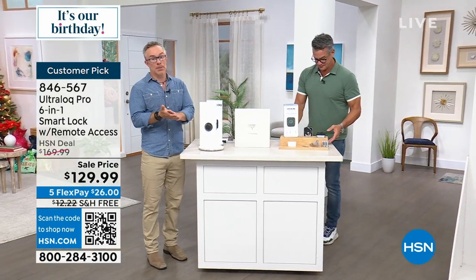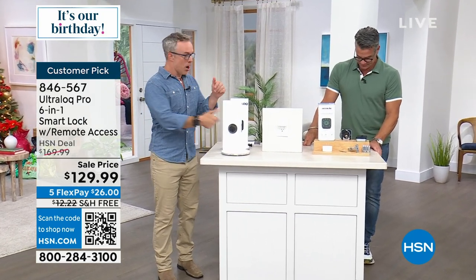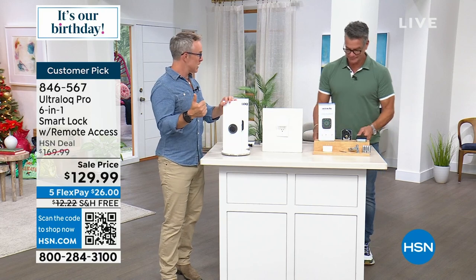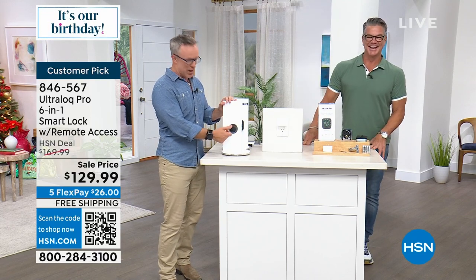I love the fact that it's completely automatic — use your thumb, use the code, use your phone, talk to it to open and close, set the timer for auto lock. Danny and I are still discovering things about it. I live on a floor with about 10 apartments — four of the six are automated, but I'm the only one with the Bluetooth connection for auto-sense and the cool biometric.